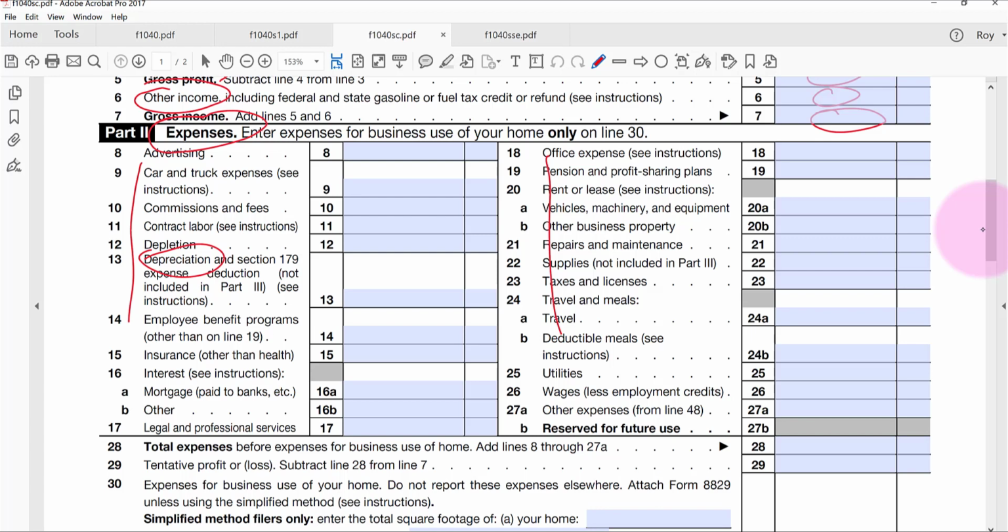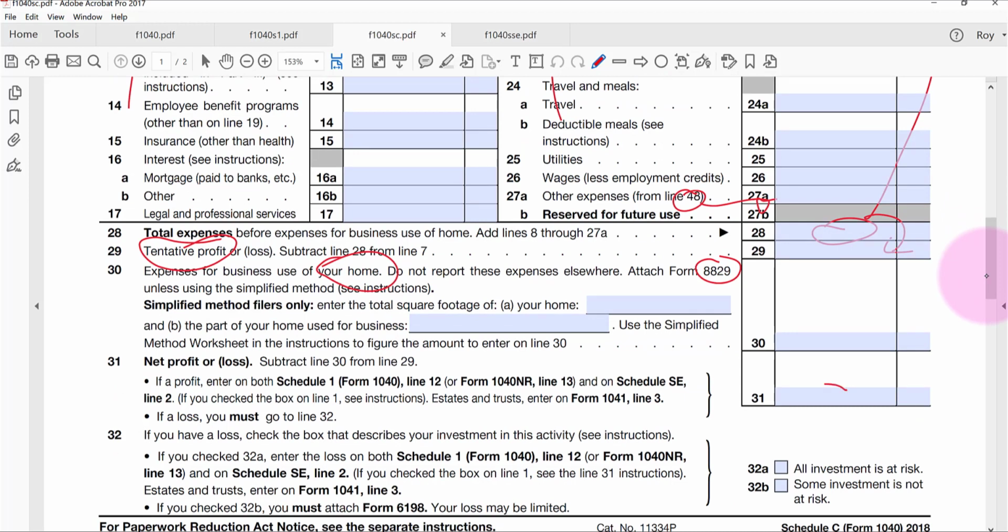If your expenses don't fit into any of these classifications, you would use this other expense section, totaling up in line 48 and then putting the subtotal here to get the total expenses for the whole year on the Schedule C, minusing it out from the gross income to get the tentative profit. In the case of small businesses, sole proprietorships, it's common to deduct home office expenses. So that has to first be reported on this Form 8829. And then subtracting it out to get the bottom line, your net profit or net loss for your business, that you report back on that new Schedule 1.